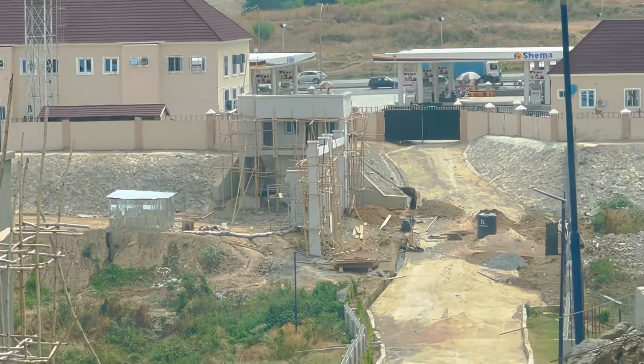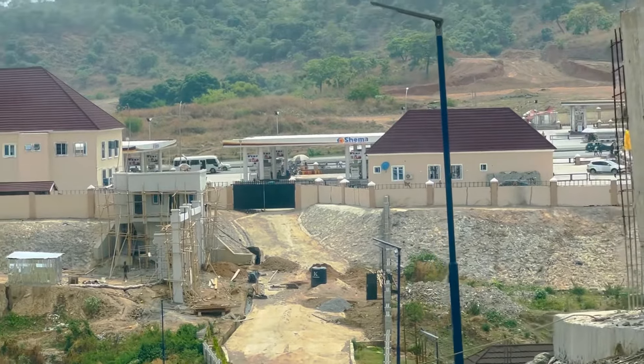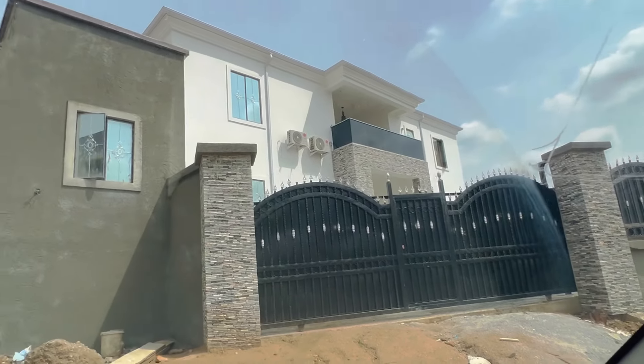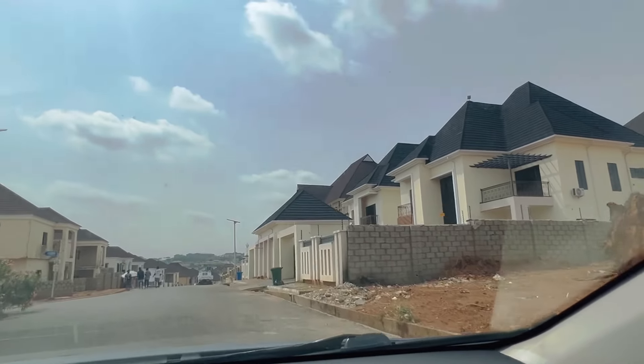This area is so deep — I zoomed in so you're not seeing the full scale of it. You can see the other side of the expressway and the back gates. This place is really beautiful, and coming out of it you can see the hill. It's really, really stunning.